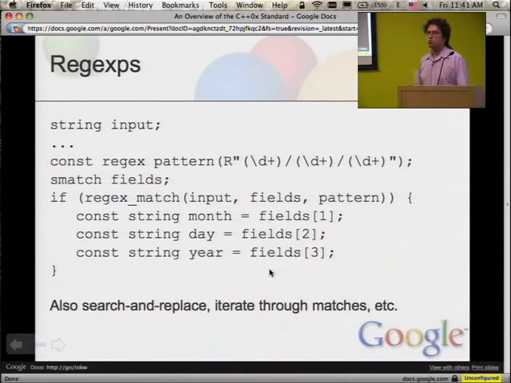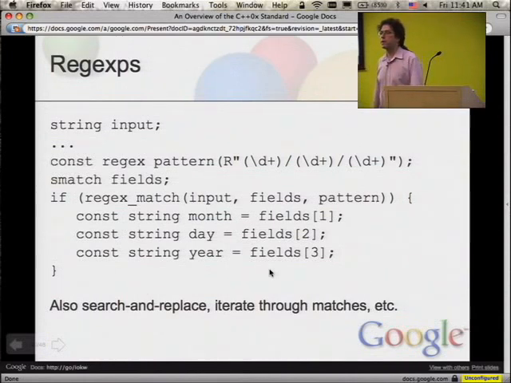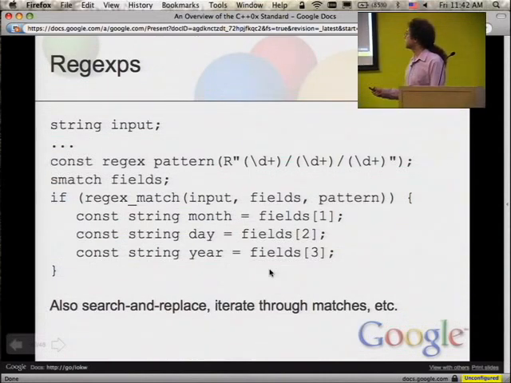Regular expressions. It's not as if nobody has been using regular expressions in C++ before, but there have been a whole bunch of different libraries, none of them standard. And this is the standard syntax for doing it. Again, if you're used to Python, it should look fairly familiar. It's more the Python model than the Perl model. You have a regex class. You invoke the constructor, passing in a pattern for the regular expression.